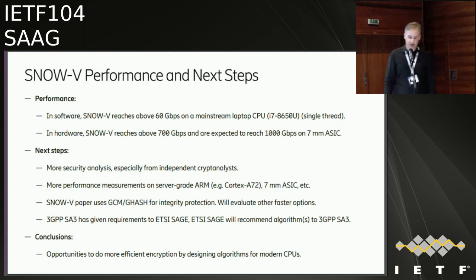The conclusion here is that by designing new ciphers for modern CPUs, you can reach extremely good performance. I would like to know if anybody else has any thoughts about high performance encryption in virtualized environments, and especially, I think AES-GCM is probably a default choice, but what should you use as a backup?